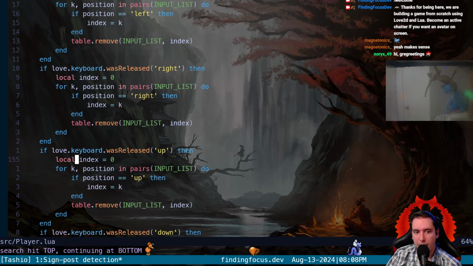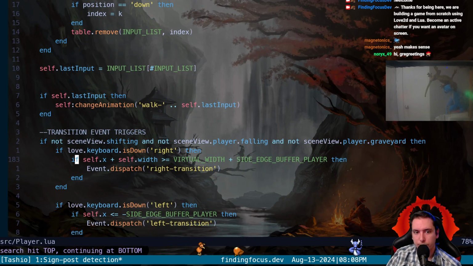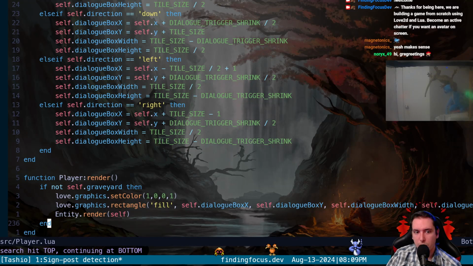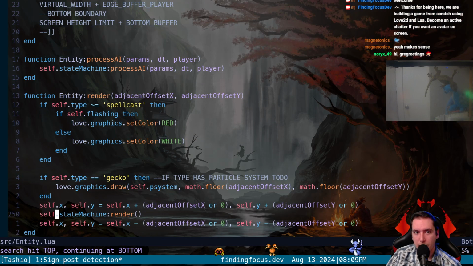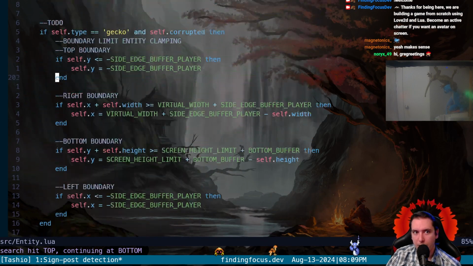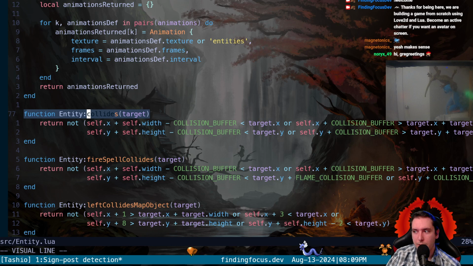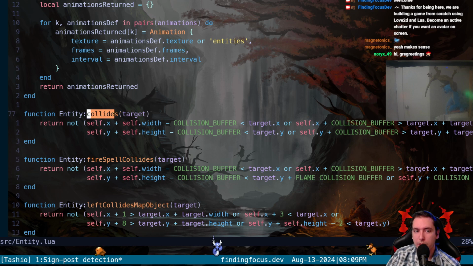I think it's part of our entity class. Player gets entity. So in our entity, do we have just a collide? Collides with a target. Okay, so since our player is of type entity, we should be able to run player collides and pass in the target of the signpost, which has an X, a Y, and a width and a height. So let's try to do that.